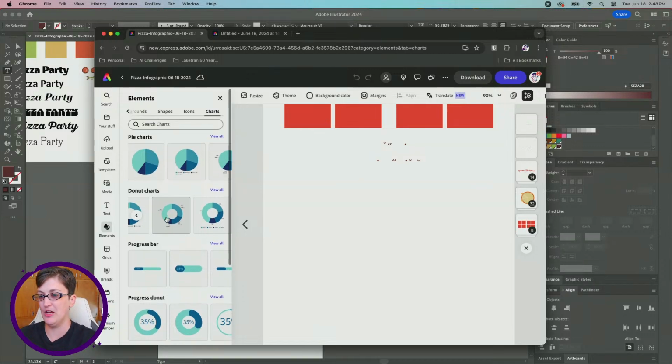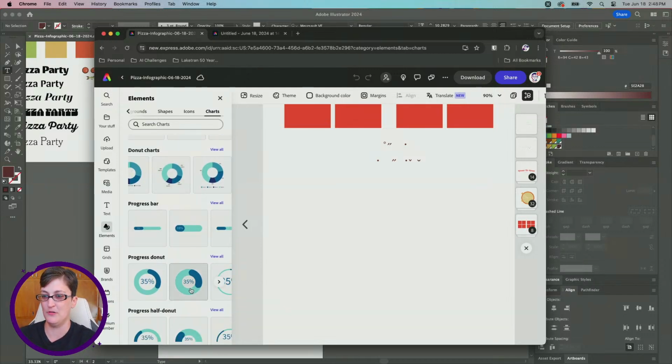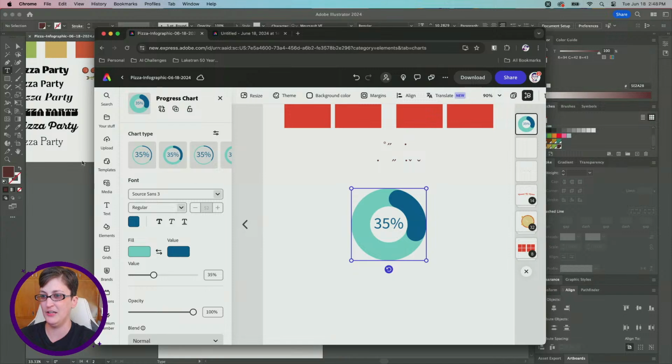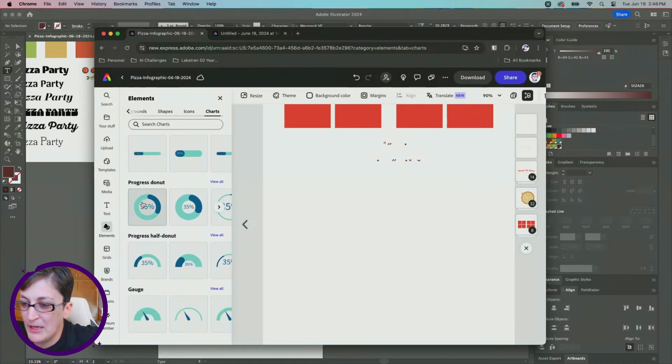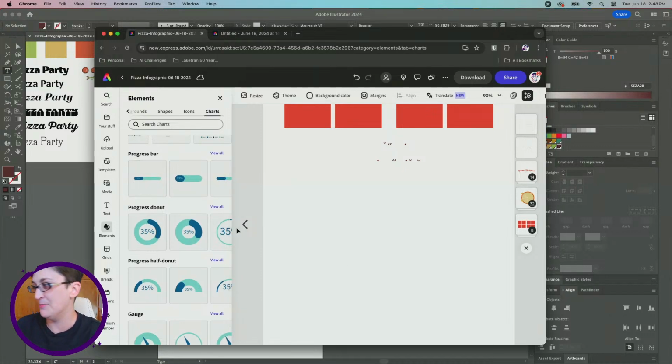So maybe I'll demo a couple of these. I actually really like the progress bars in particular. These are really cool. You can just slide this value slider and it's going to change the percentage. We could use one of these charts maybe for the percentages. I was thinking originally we might do these. So let me grab one of the progress bars.